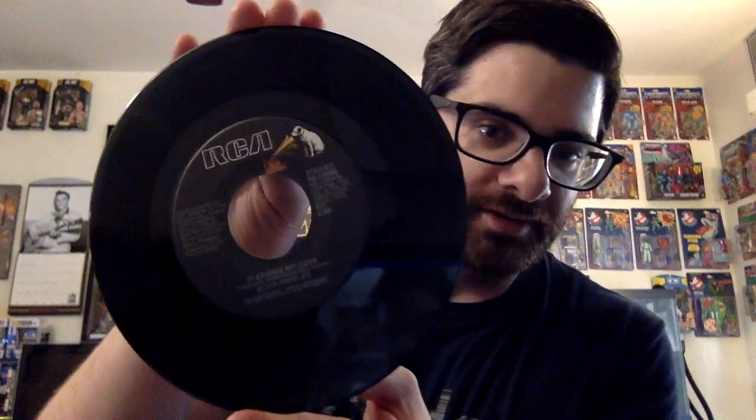So I got this one — it's a single, Elvis 'Way Down,' and on the back it's 'Pledging My Love.' I always like finding the singles, especially with the sleeve. I think it's a good find. I also enjoy when they're promoting something — it says 'coming soon, Elvis's new LP Moody Blue.' I thought that was pretty cool. This is what the record looks like. I think I might actually have this record but I believe I don't have the sleeve, and it was cheap too — like three bucks.